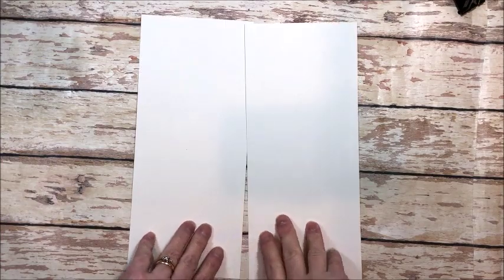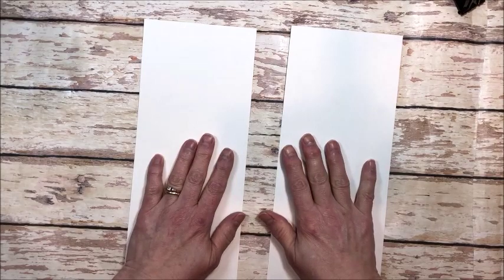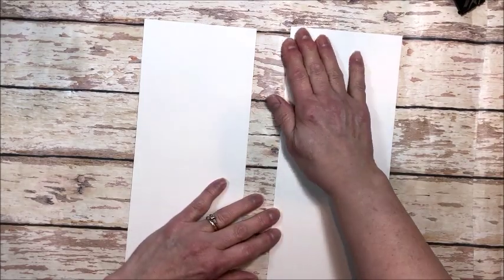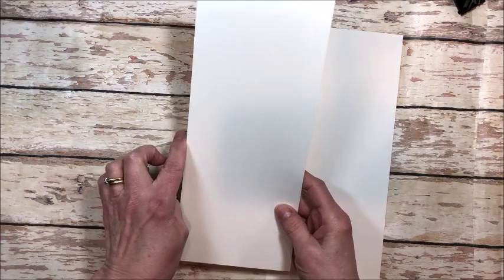Okay, let's see if I can remember how to build this folio base. It's been a while, but it's pretty basic. So to start with, I had 2 8.5 by 11 sheets of cardstock, and I cut each one to measure 4 3/4 by 11.